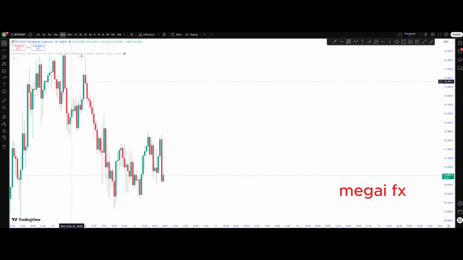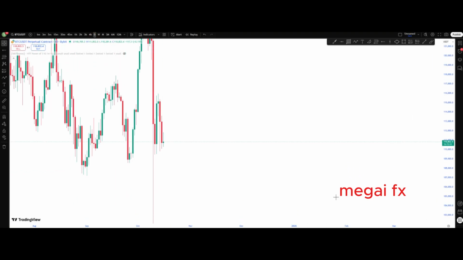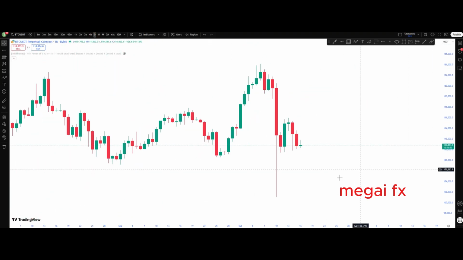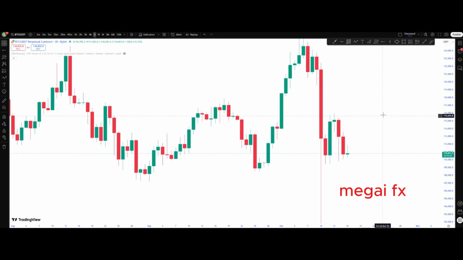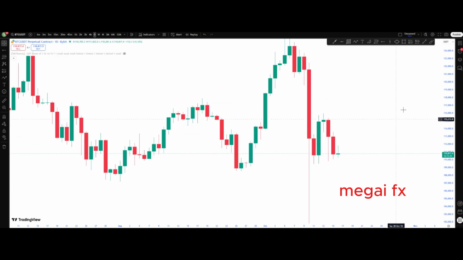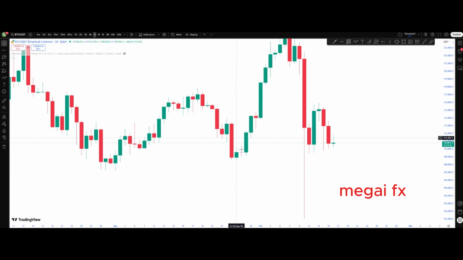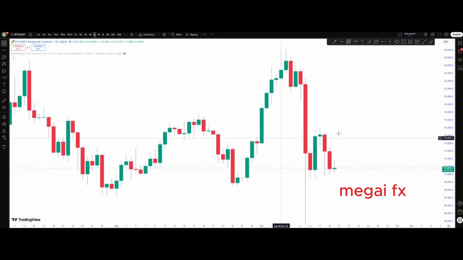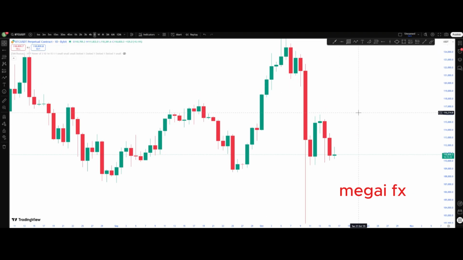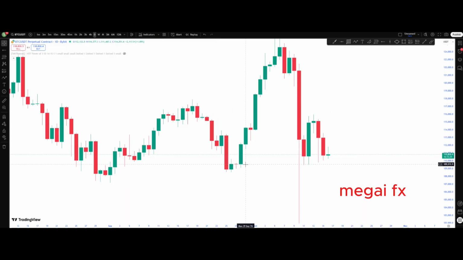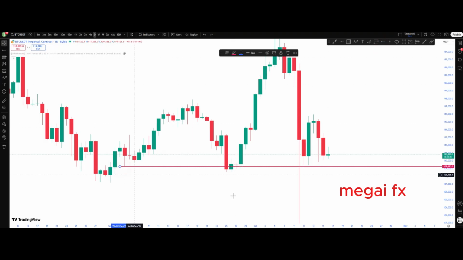Let me go to the Bitcoin chart on the daily time frame. I want to show you something. I want you to observe what happened here. Look at what happened here. Are you seeing this movement to the upside? Look at this movement. In the early stage of my trading, once I see this kind of thing, look, I have candle 1 here, right? Remember, market already took liquidity below here. Are you seeing it? We took liquidity below here. Then look at candle 1, candle 2, candle 3.